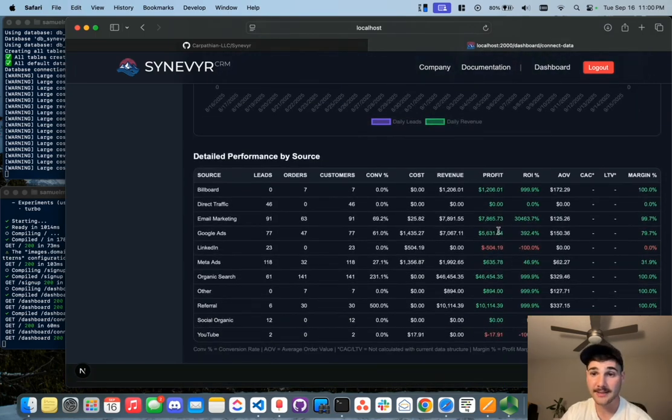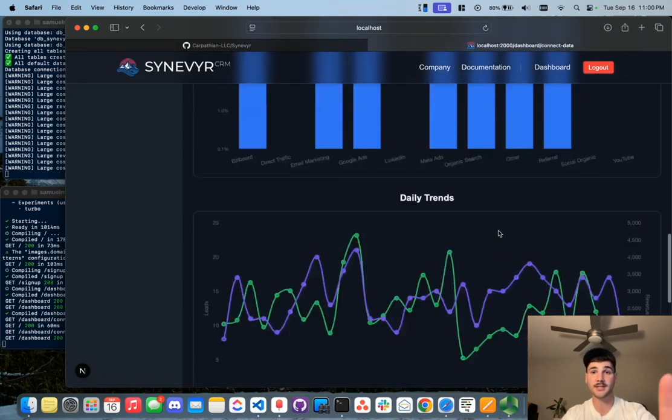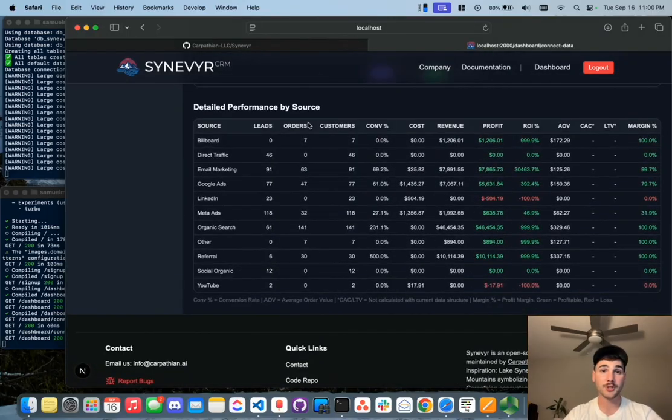So then finally, the last thing is, if you didn't want to see the charts, you didn't want to see the graph, you could just look down at the detailed performance by source. So you could see down here exactly how many orders did billboard attributed customers, how much revenue did we generate, how much of that was profit, what was the ROI, and then the average order value of people from there. So we could see that, okay, billboards, pretty good. Organic search, they tend to buy the most. Referrals tend to buy the most. So I, as a decision maker, might determine that referral, organic search, and billboards tend to be the best.